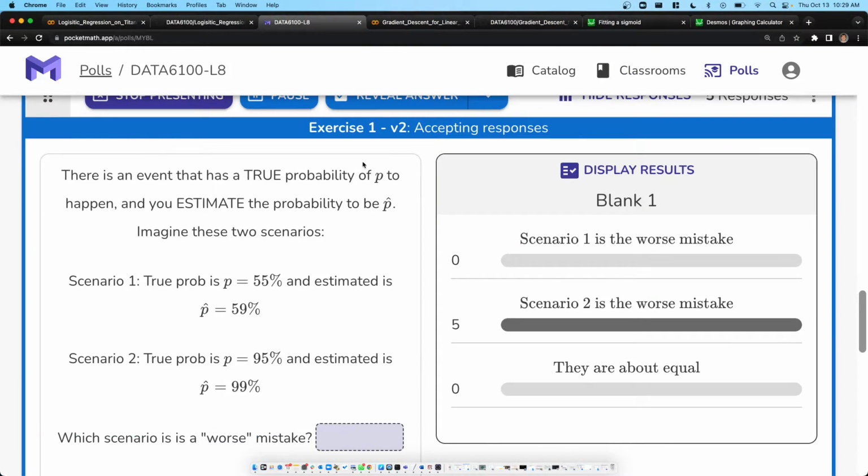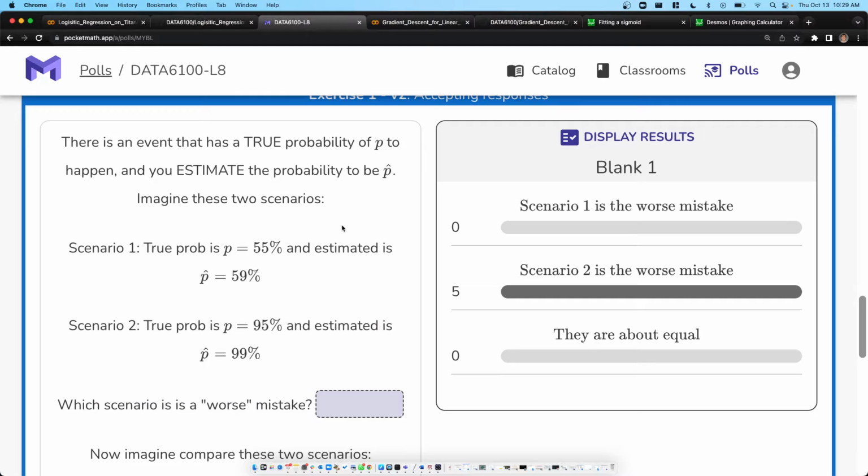In scenario 1, if the true probability is 55%, and you're measuring success by how often I'm able to accurately guess the next outcome. So imagine it's coin flips, and your job is to get the next coin flip correct. You say it's heads or tails, just get it correct. In scenario 1, you're not going to do very well because it's 55%, you estimated 59%, so you're going to say it's always heads. You classify a p-hat of 59, you say, okay, heads. And it's going to be heads 55% of the time. So you're wrong 45% of the time, and you're right 55% of the time. That's kind of what this is telling you, how often you're actually correct.